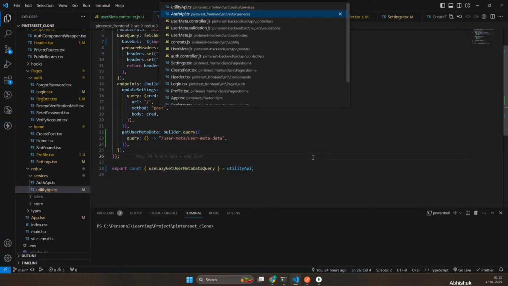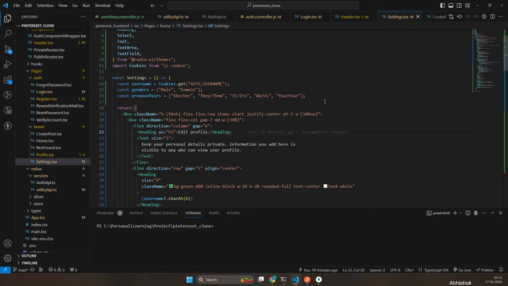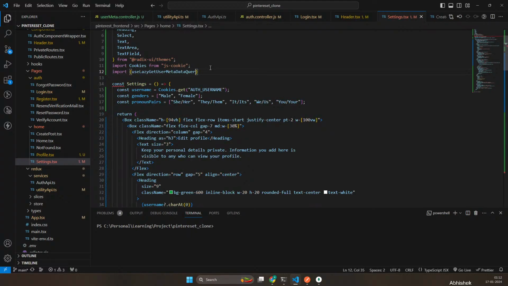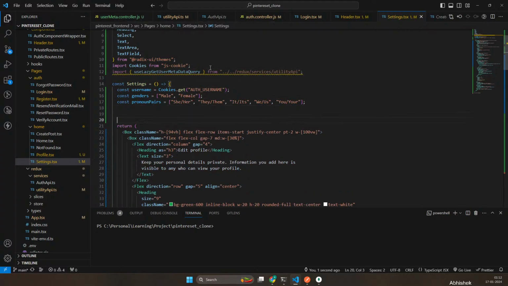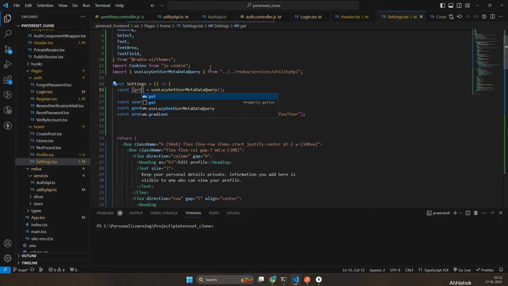So in our settings, we'll import that query. Yep. It will be trigger and result, and refresh.